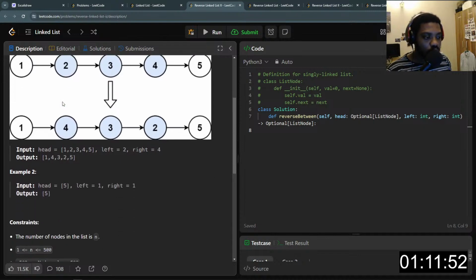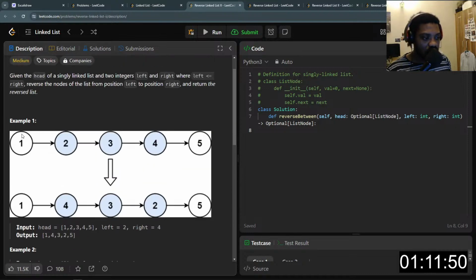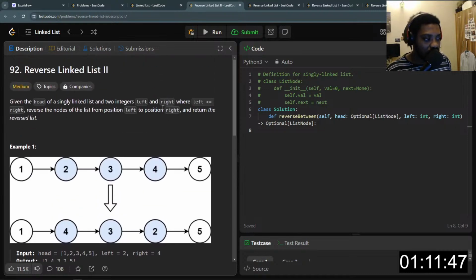There is a chance that our starting point is right at the head, which means it starts from the first node, or it could start from any node in the linked list. We also know the right and left pointer could be equal, since left is less than or equal to right. So those are some edge cases we need to consider.